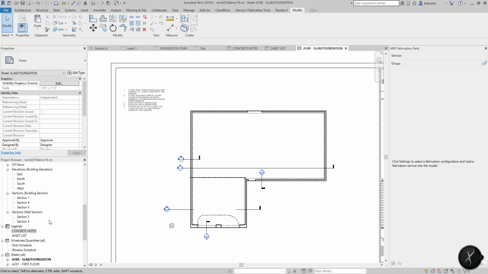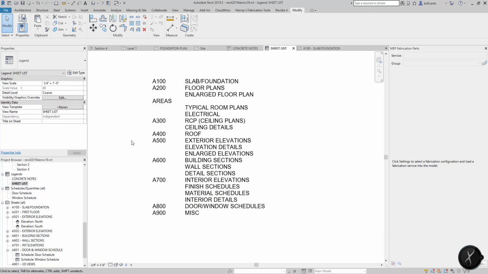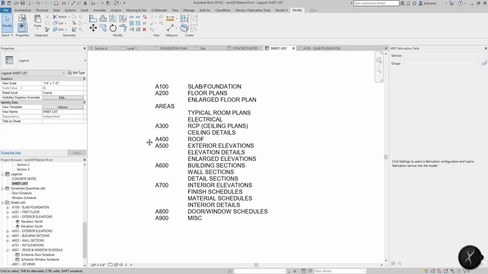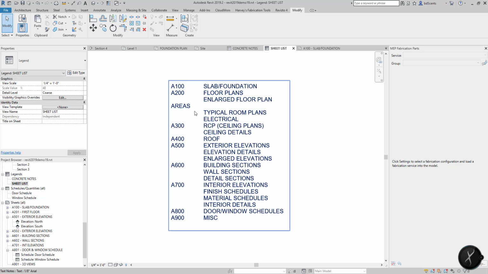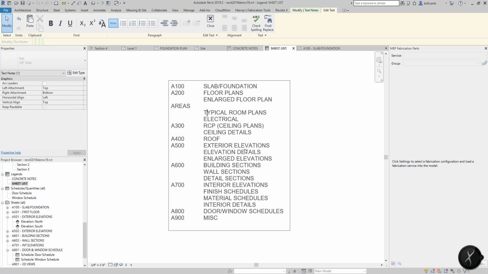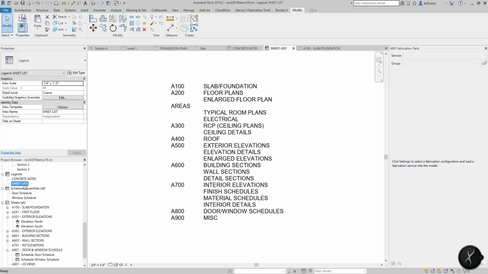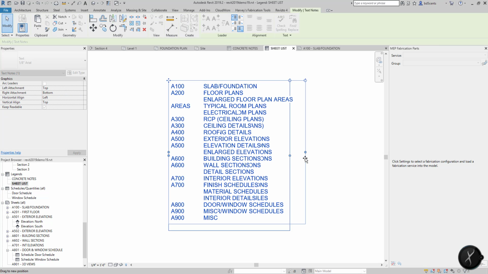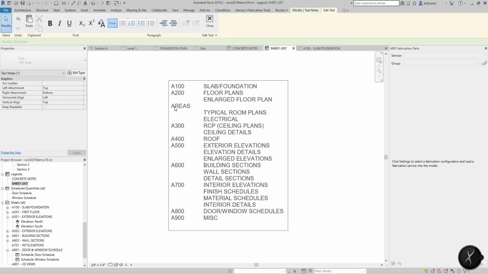So that kind of helps lay this thing out. I can also go in and look at the sheet list now. So if I need to reference this legend for a future lecture and I'm missing a sheet, this is going to help me do that. One thing is I can adjust these values to show up how I want them. And so we can really kind of drill this thing out.